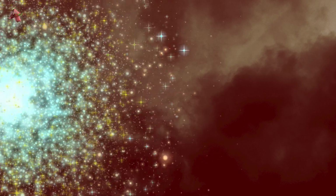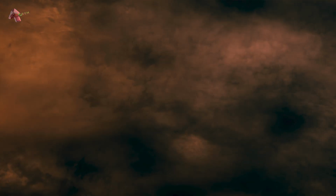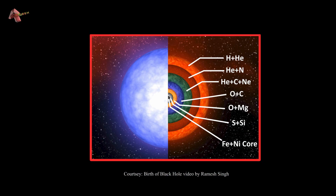Stars in some globular clusters are 13.7 billion years old, which makes them almost as old as the universe itself. As these stars are born in the early stages of the universe's evolution, they have a higher concentration of hydrogen and helium and a lower amount of metals than the new generation of stars. This is because heavier elements such as carbon, silicon, oxygen, and iron were manufactured inside stars by the process known as nucleosynthesis, which takes millions to billions of years to produce.